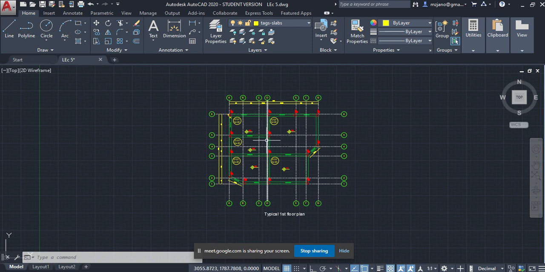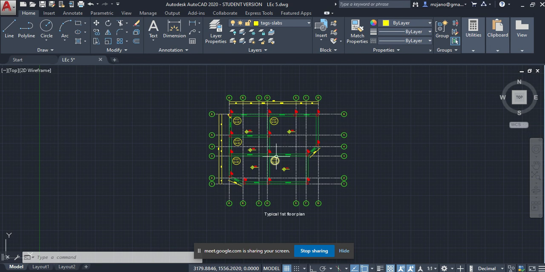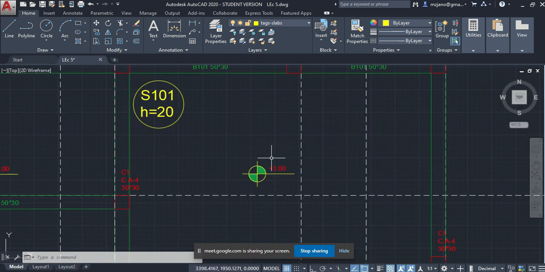So what if we have now another floor? This is the ground floor, we have the second floor now. If this is the ground floor, it should be 0 here, right?